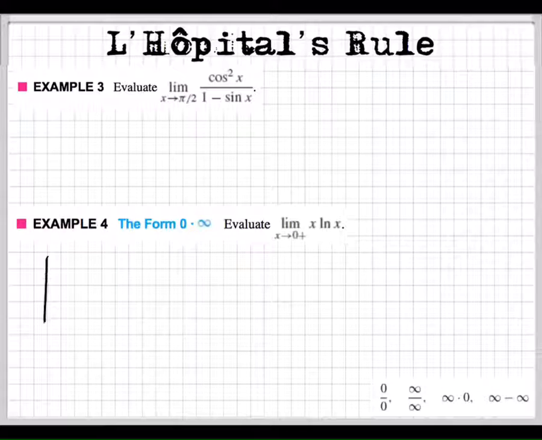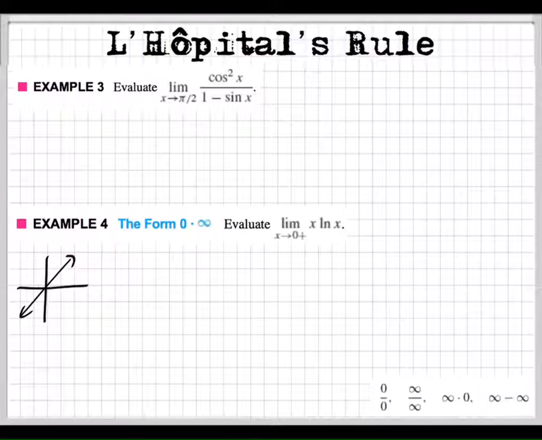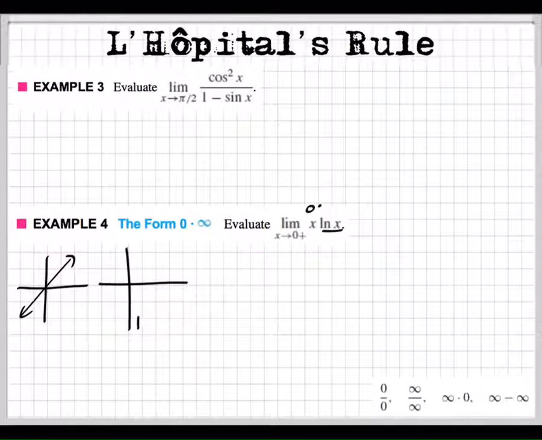If I have the linear function, what are we approaching as we approach 0? We're approaching 0. Okay, so this would be 0 times, and then we have this natural log thing right here.